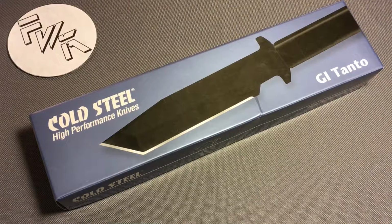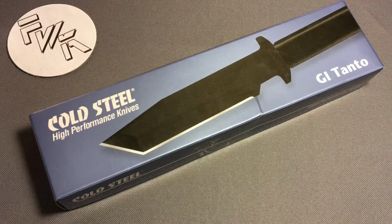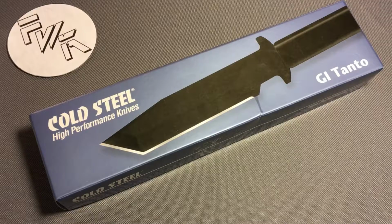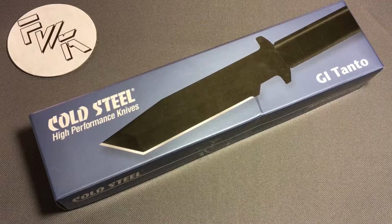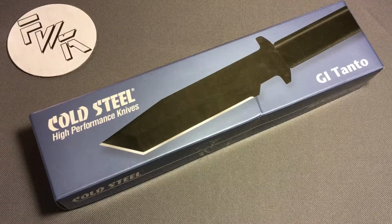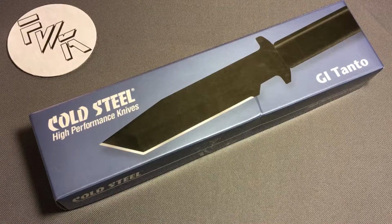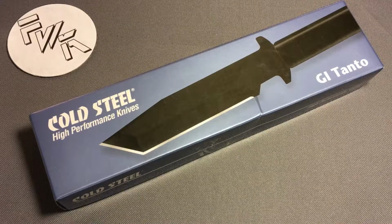What's going on, guys? Fun with Knives back again, and today we're looking at one badass budget Cold Steel knife, and that knife is the GI Tanto, or Tanto, whichever you prefer. Now, I have had one of these knives in the past, but of course I severely abused it and ruined it. The way I did that is I took it out of a knife roll and put it into a throwing knife roll where it was bent, rusted, and left outside for months on end because I totally forgot about it. So the good thing about this knife is that it is insanely affordable, so I just bought another one.